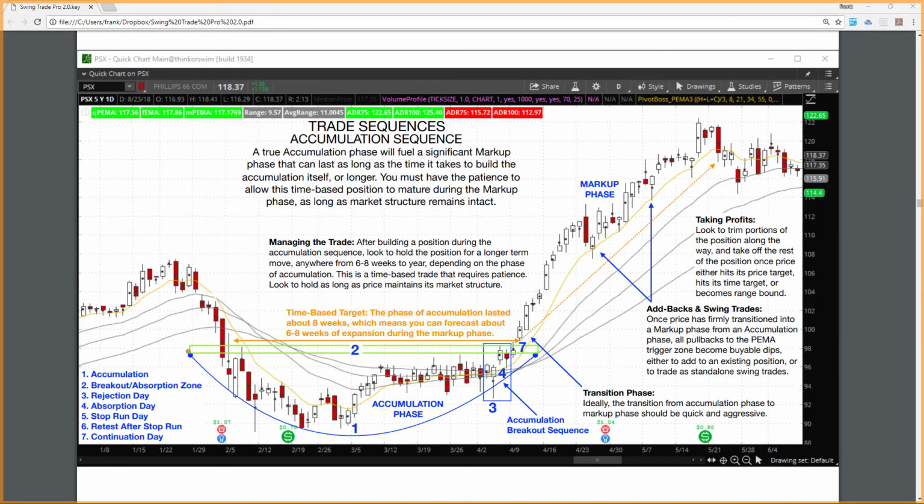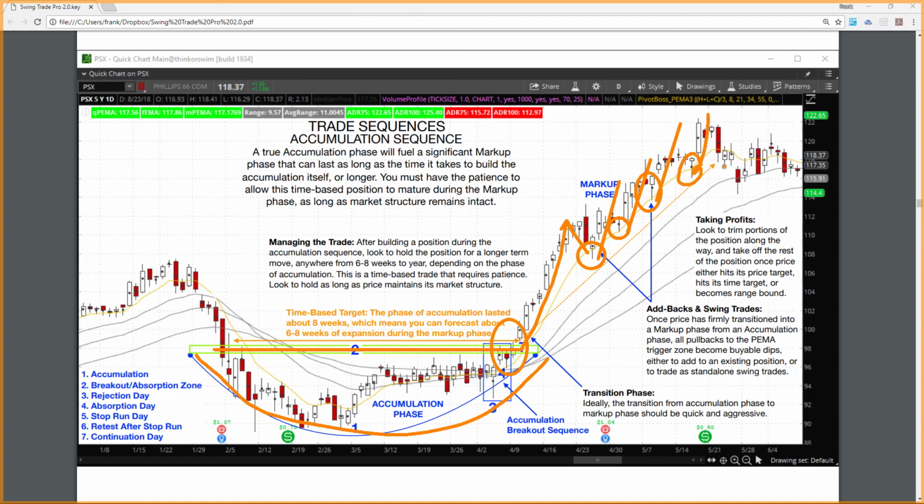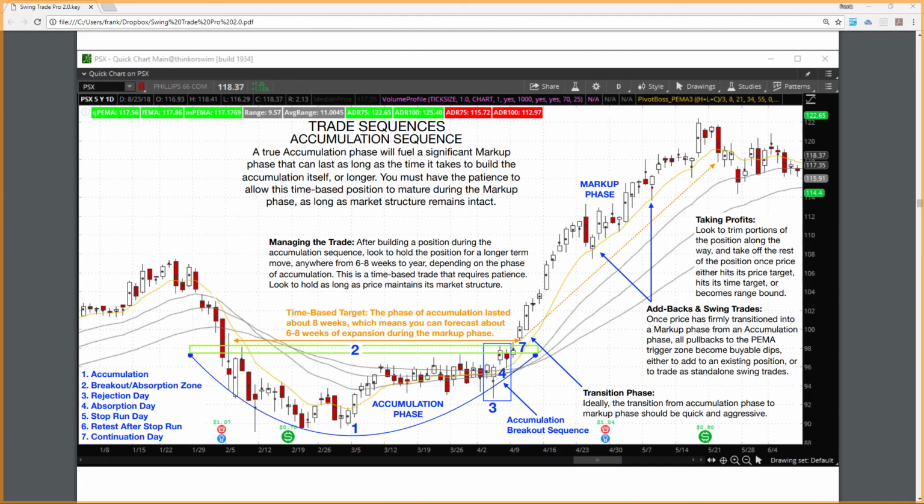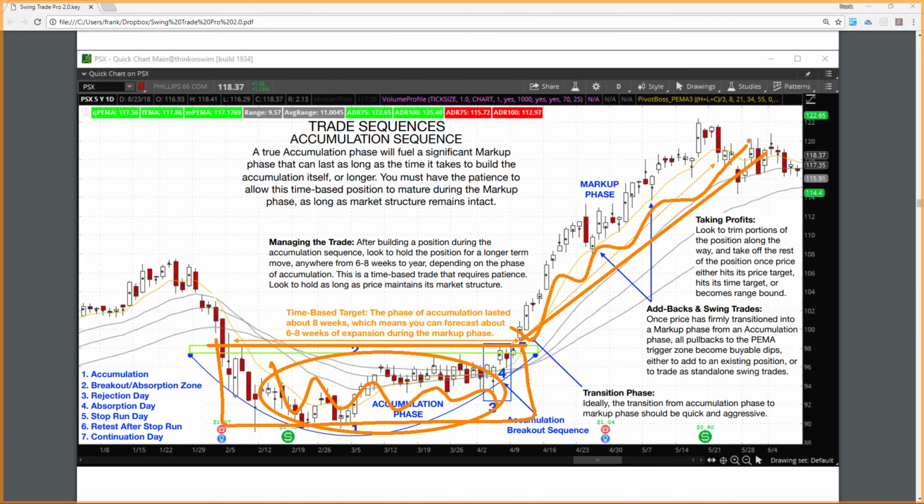You can see that after this phase of accumulation, remember about 8 good weeks of accumulation, you get the breakout right here, and look at the aggressive push higher. A big time breakout and a continuation. The first pullback to the Pima trigger zone is defended, failed new low, defended, failed new low, defended, failed new low, defended, and then sideways eventually. But a major move higher. Now again, all of this energy right here that came out can be directly related to all the energy that was accumulated in this zone. This is the fuel that leads to this move.